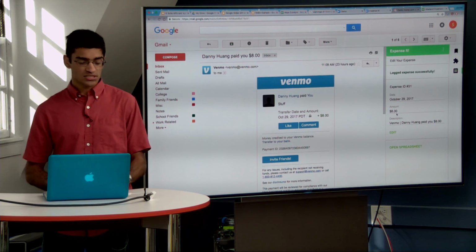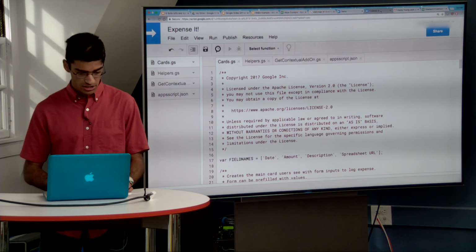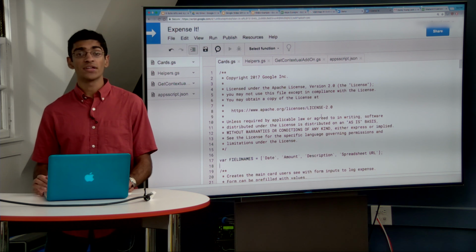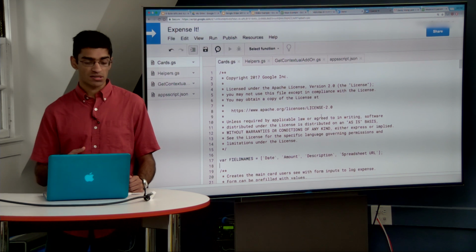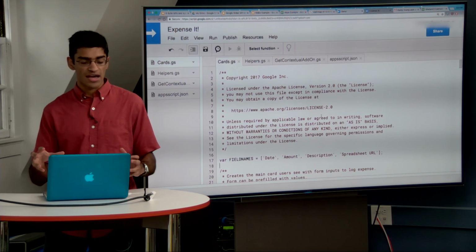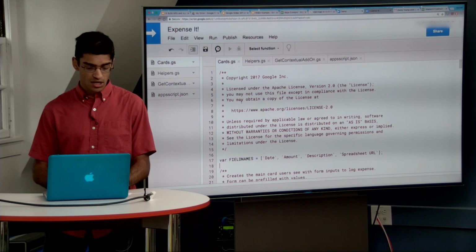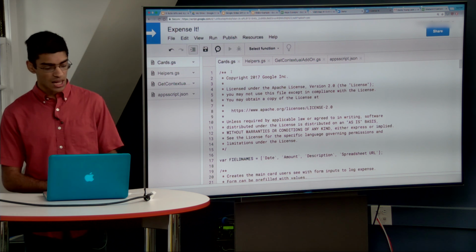Okay, so how do you actually create that? So we go back to Apps Script. And so I have the code here already. I'll give you a quick tour of it. But there's also a video online on the Google Developers channel where I go into more depth about how you might create this add-on. So just to give you a brief overview, we have a few different files here. And so they're .gs files, but it's still JavaScript. It's just Google Apps Script layered on top of that.